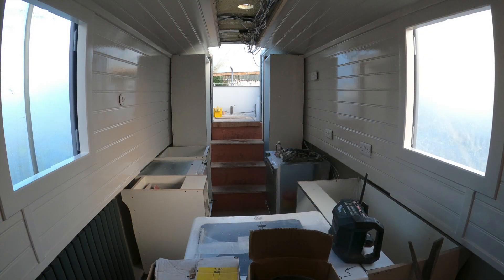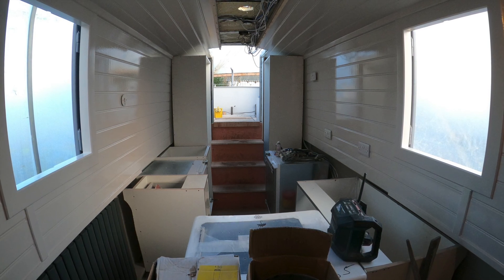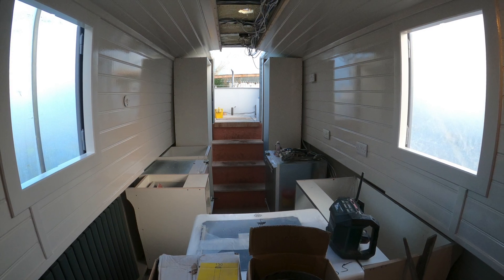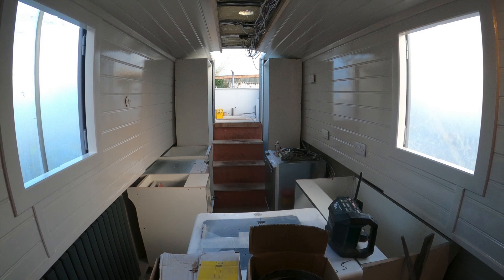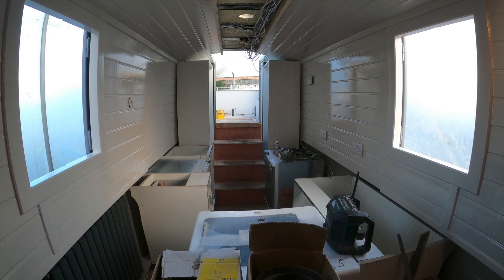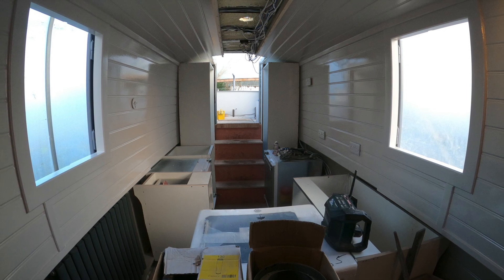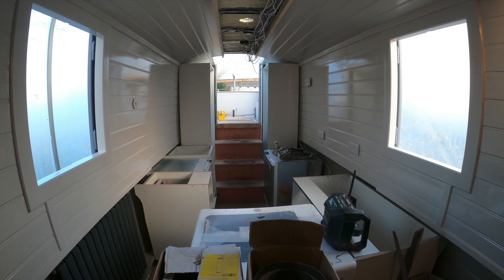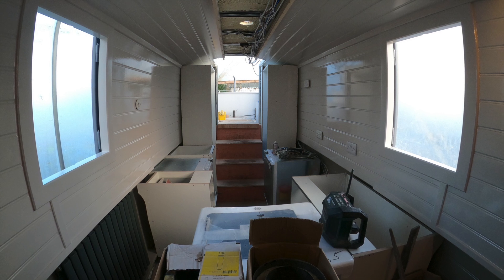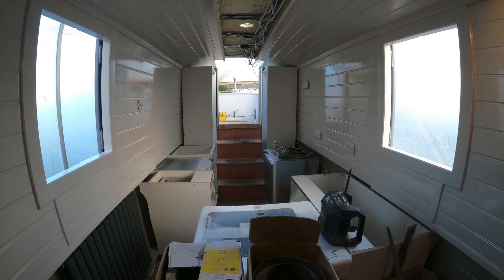Turning around to face the stern shows the galley area and two duck hatches. Below the left one is a radiator. On the left hand side will be drawers, freezer, sink with a cupboard under and a tall cupboard. There will be a large window to allow me to take in the sights whilst doing the washing up. In the centre of the picture is a washer dryer. To the right will be a corner storage unit, hob, oven and fridge, as well as Diane's all-important wine cooler. On this side there will be no window but high level storage and a microwave.